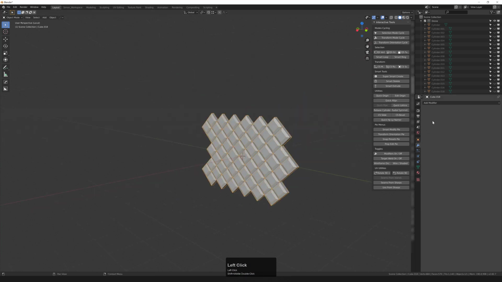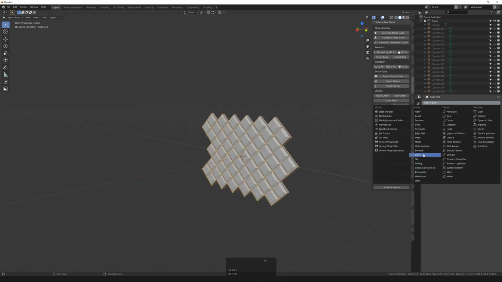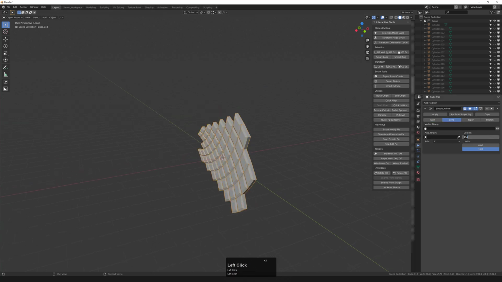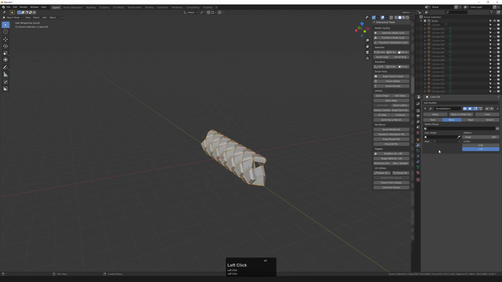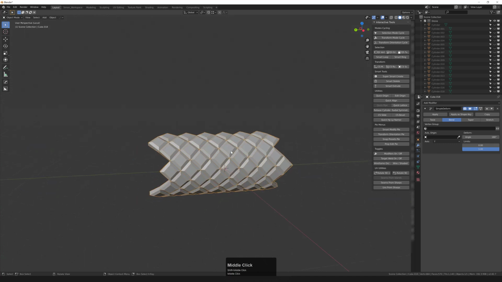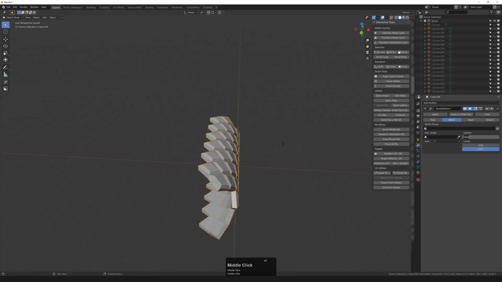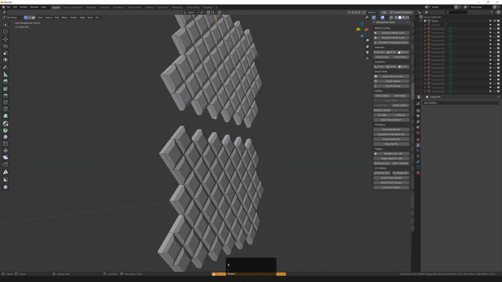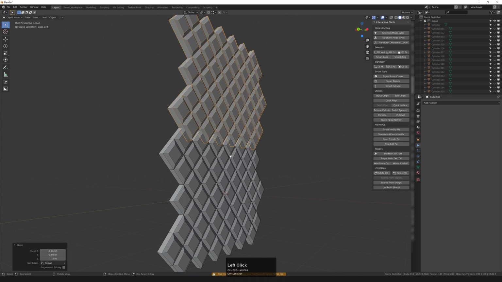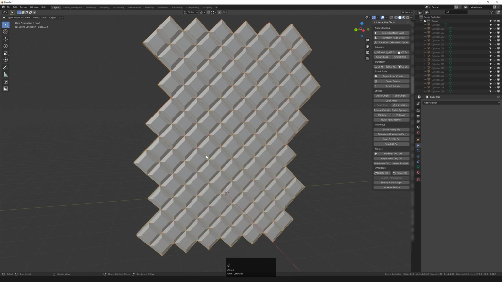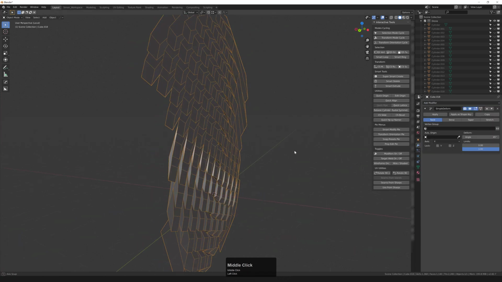And then we can add a simple deform modifier. So deform, simple deform, and then you would just set this to bend, set the angle to 360, and then we just need to find the right axis, which is the y-axis. And then, so basically, if you do 360, you need a bigger pattern. So, you know, if we duplicated this one more time, something like this, and let's do the simple deform again.